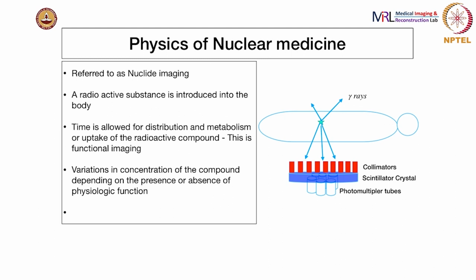So for instance, there is an isotope of iodine that is used for imaging. Okay, iodine is readily absorbed by the thyroid gland, so any radioisotope of iodine would normally go and get accumulated in the thyroid gland, which will give you an indication of how well those glands are working. Okay, so this is one of the very simple examples of how you would use radio tracers, as they are called, for imaging purposes.